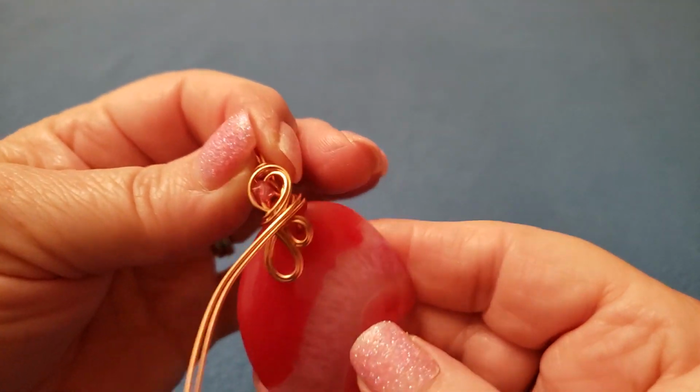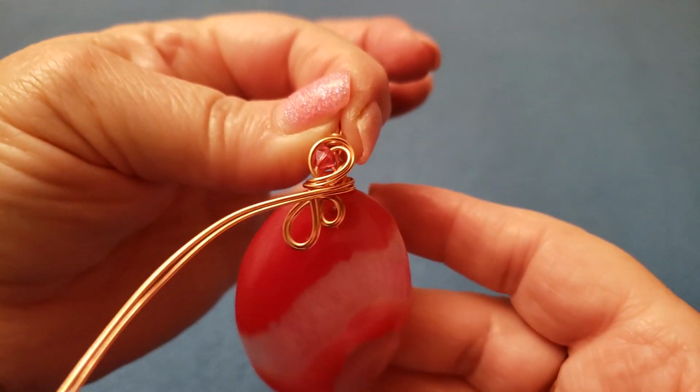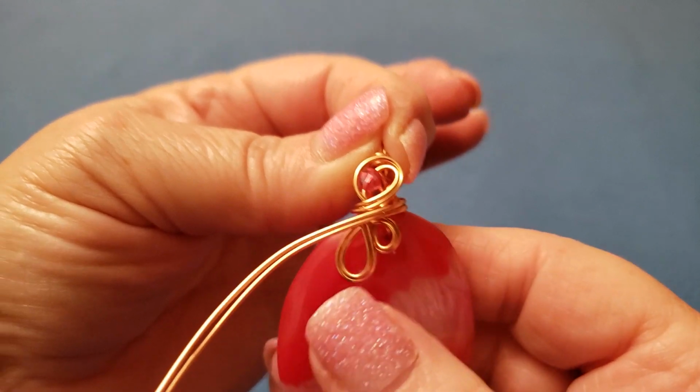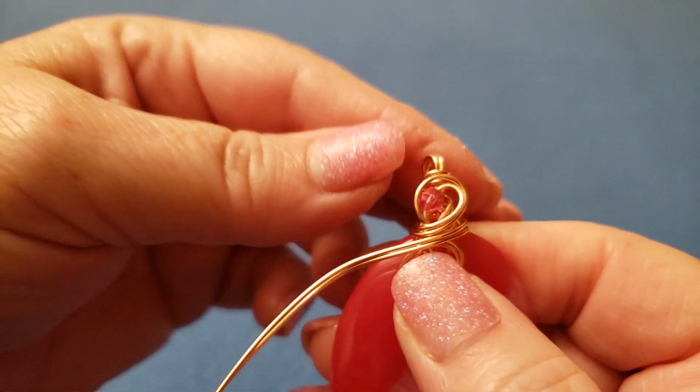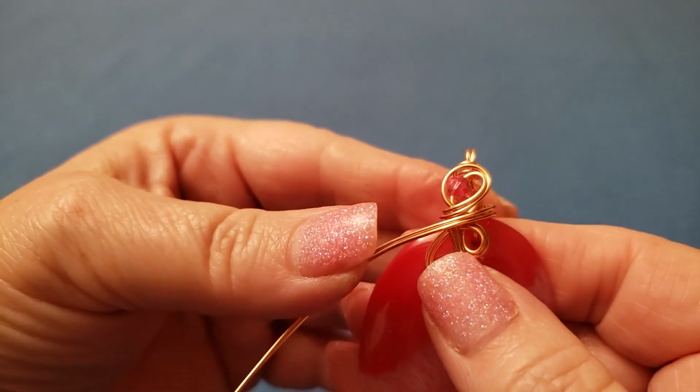It's got back and forth movement. That's what we wanted. Not as much as the other stone. I think the shape has a lot to do with it. So every stone's going to be different, but we want to give it as much movement as possible.